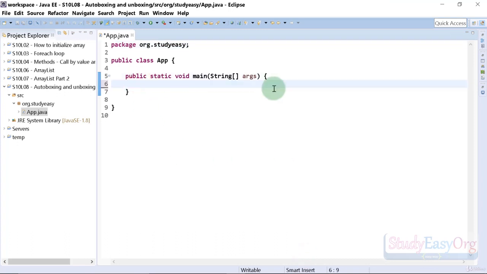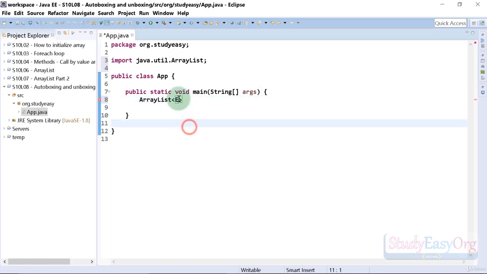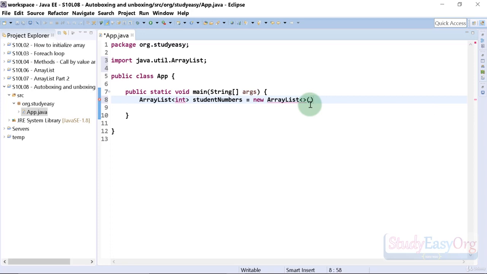Now friends, to get started, first of all we will make use of an ArrayList. This would be a list of roll numbers, maybe for students. So it would be like ArrayList. Let's autocomplete it, and it would be a list of int entities, right? So we would be storing a list of integers, and the name would be studentNumbers equals, oops, the keyboard is not that good. All right, so new ArrayList, and that's it.